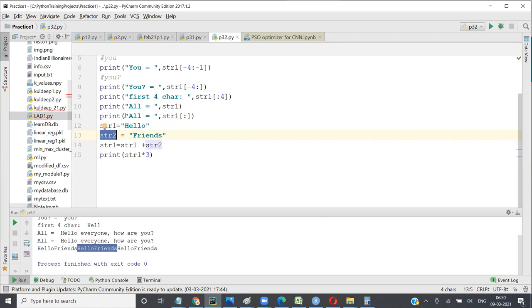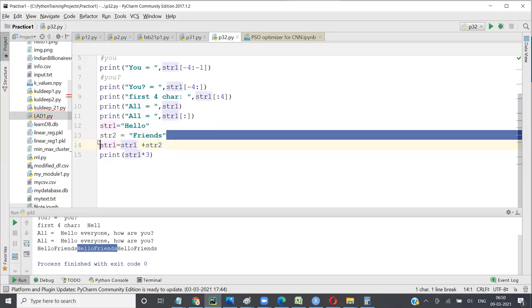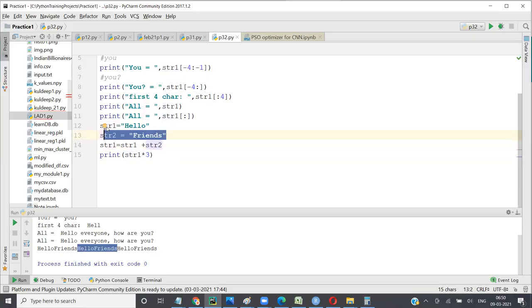In this case, class is already created. So when I say str2 of friends, I'm creating an object of class string, and all the functions that we have in string will be automatically assigned to str2, right?